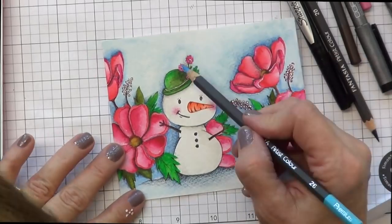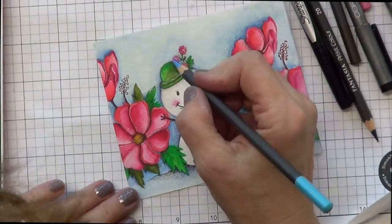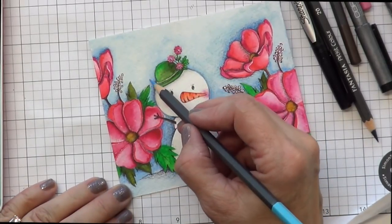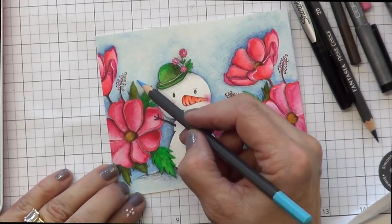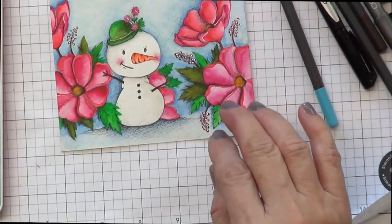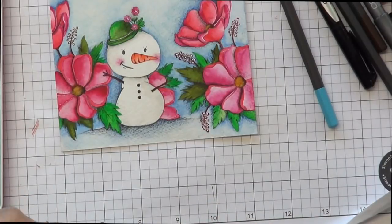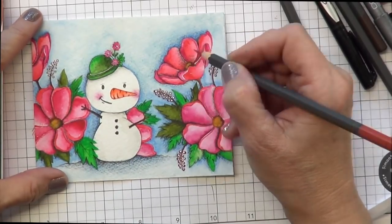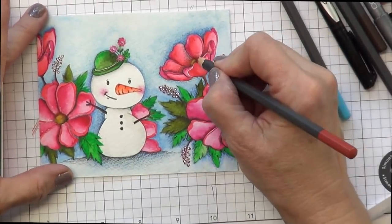The powder blue pencil I'm using to blend and add just a little highlights in areas I didn't darken. I'm using little feather circles ever so lightly, staying close to the image. I can't say it enough — I'm always resharpening that tip, even when you don't see it. It makes such a huge difference on watercolor paper. Unlike Nina paper, it does too, but it's not as pronounced because there's not as much texture, though the pencil does pick up a little bit of texture. Once I'm finished, I need a little bit more in the centers of the flowers, so I'm using a rust — a deep red would be perfect, or maybe an orange, but I decided on rust. Just going around adding a little bit to the centers.